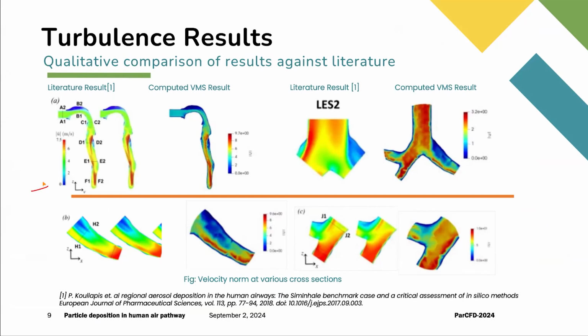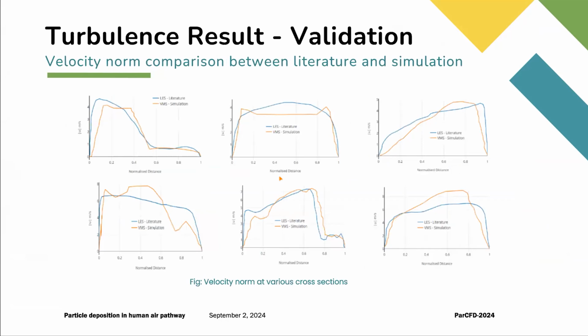Just for comparison, the one on the right-hand side is composed of 50 million cells, and this is 0.3 million. Again, the objective is to make sure that it captures at least most of the fluid flow so that we can make some considerable study with it. Then, once the implementation on GPU is completed, the objective was to scale ahead and do the full-fledged simulations. This is the velocity norm compared against the actual values mentioned in literature at different cross sections. One thing you can see is that the mesh I have used is not wall refined.